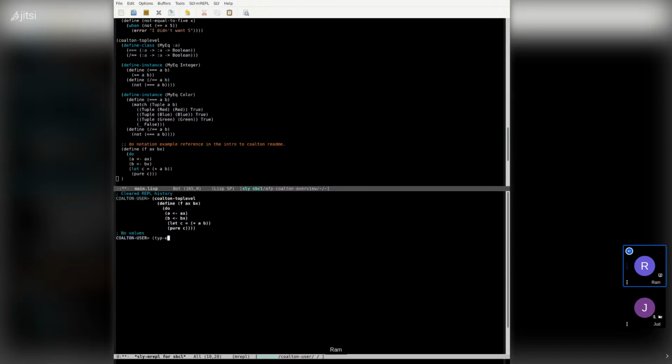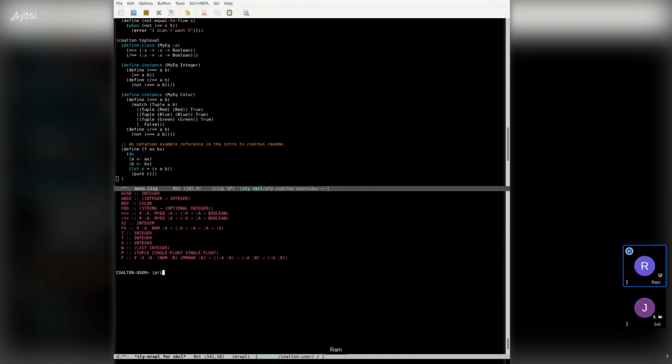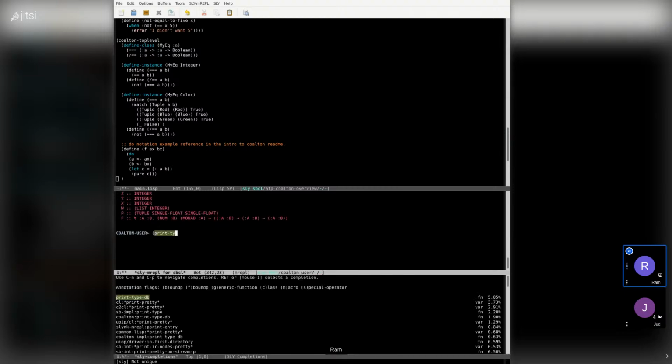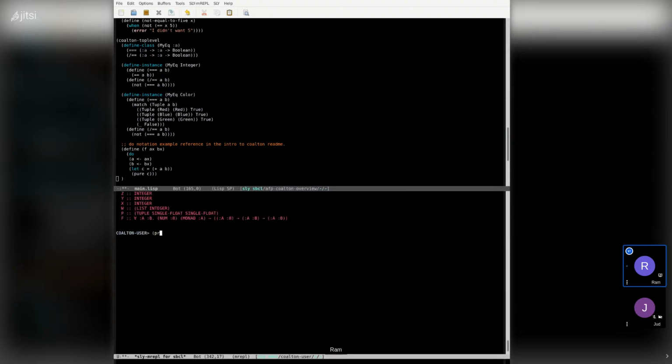If we do a type-of on F, we'll see that what it gives us is what we saw last time. And for folks who want to know what is available, you could use the value database to grab this information, or not the type DB. Type DB is for all the available types that are defined in here.